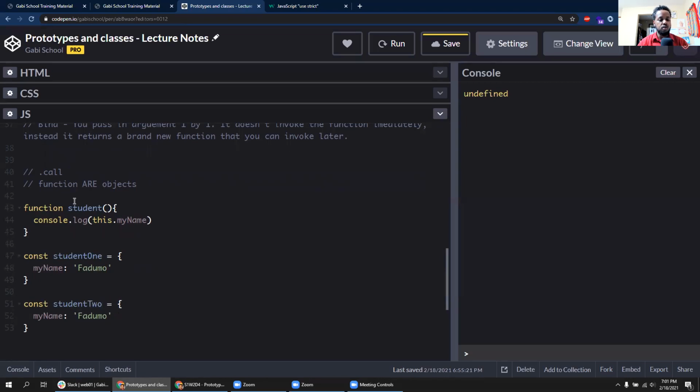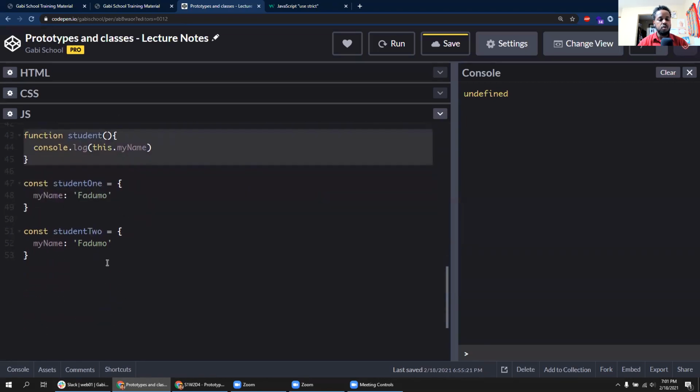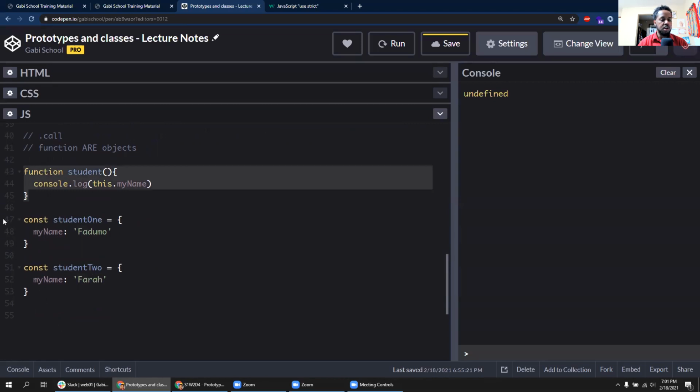We're going to try to connect this with these, and that's what we're going to do by using call. These two, and then giving a different name, something like Farah. So now this is where we use the call. We're going to take this function and connect it to these. That's how this is going to know what this is. So we say student dot, we're calling this function, which is an object. Remember, functions are also objects. Dot call, and call is a function, and then we just add student one here.